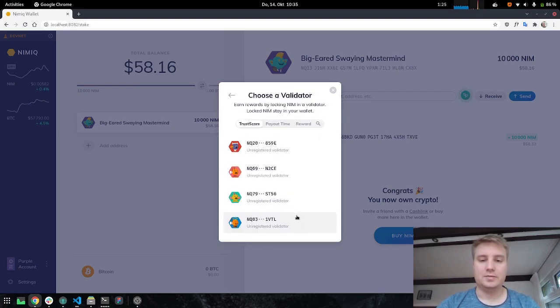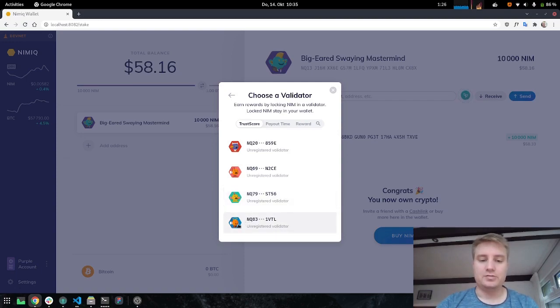Okay, let's go. So currently I see here the 4 validators that are registered in the network as validators, but they are not registered in our validator registry that we're going to have for staking pools, where in the future we will have the proper name of the pool here, and we will have a trust score shown at the bottom, and we will maybe have the yearly reward estimate on the right side. But currently we don't have this yet, so we only have the list of 4 validators that are in the network, and then I can select one to stake with.